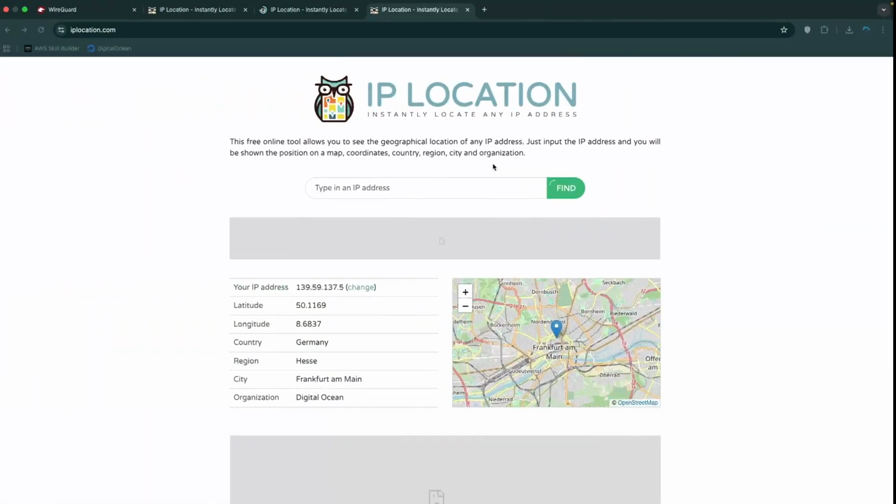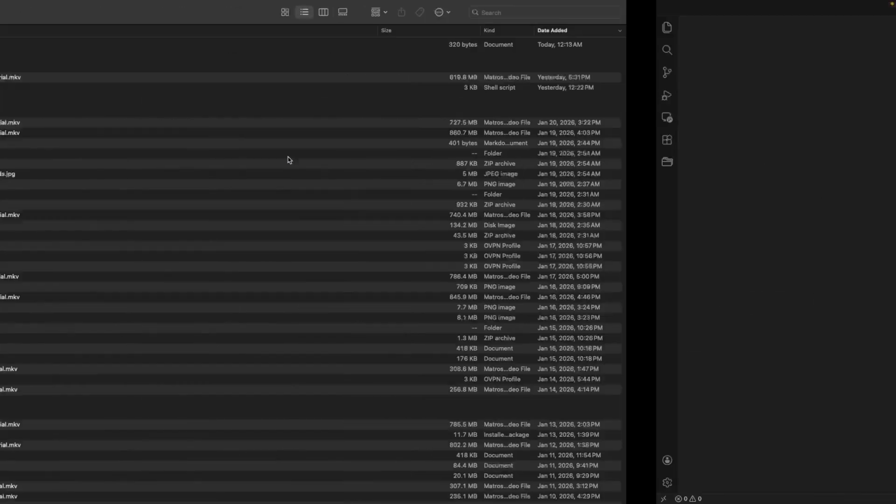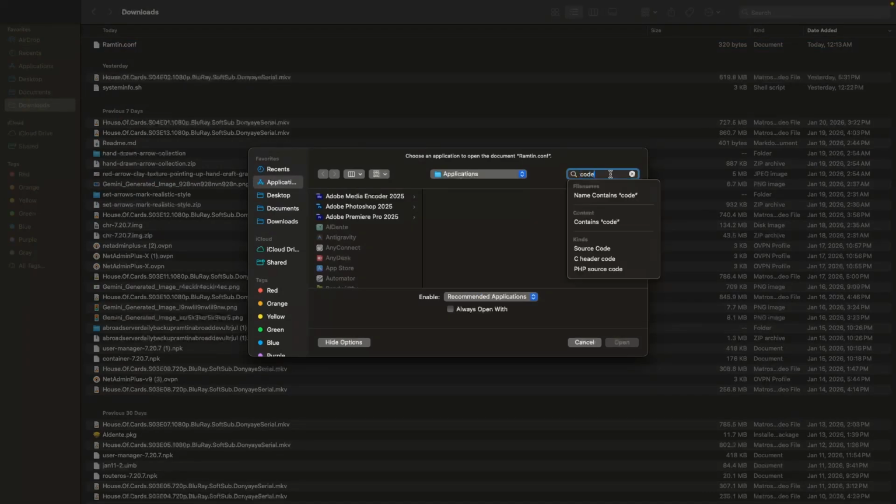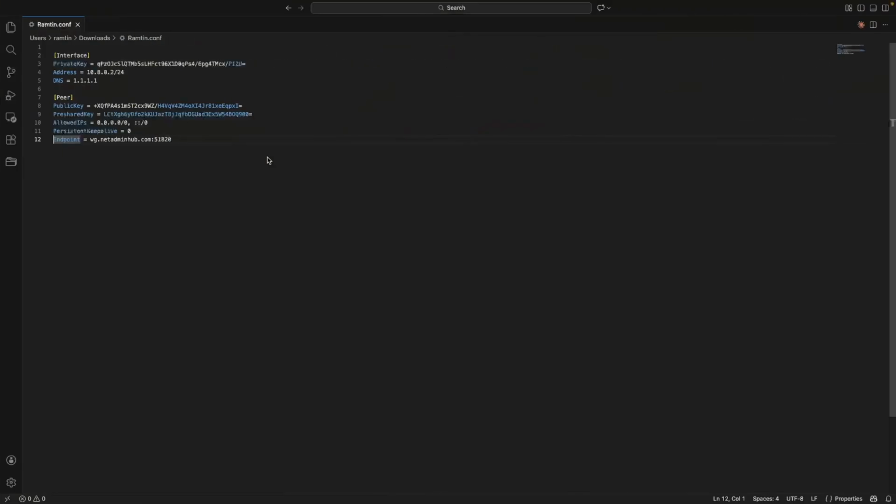Let's get back here to the file and open it in my VS Code and see the content of this file. So here I need to open it with VS Code and you can see the WireGuard configuration file. Basically, this configuration file has two parts. The first part is about my side of the tunnel. I mean the WireGuard interface that will be created on our MikroTik. It has a private key, private IP address and a DNS.